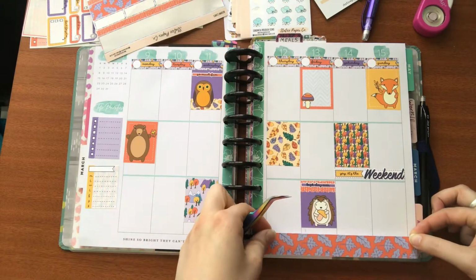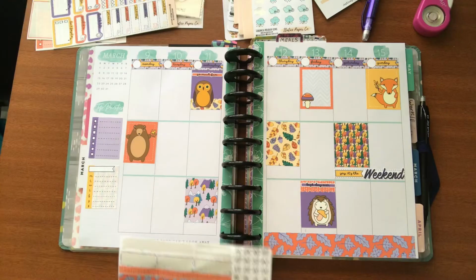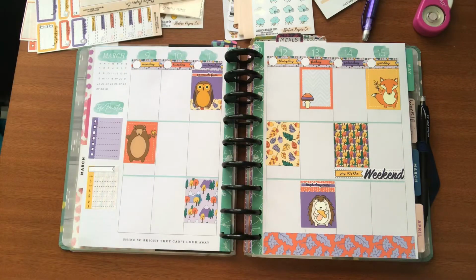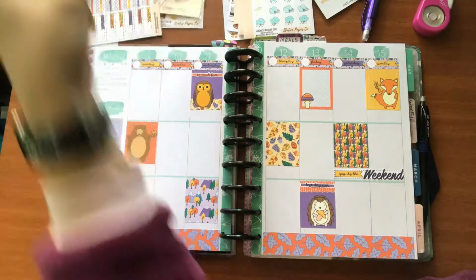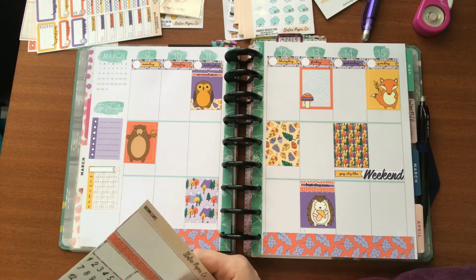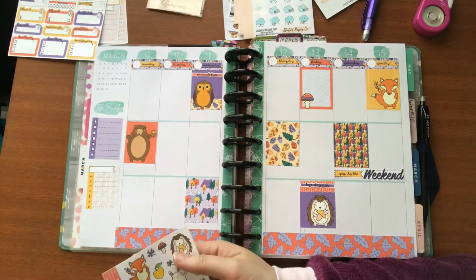I'm just putting down the thick washi down the bottom there, and I know it overlaps a little to the side. I'm debating trimming that off, but I don't end up trimming it in the video. I like that it has the fat washi and the thin washi on that sheet, so that I could use it both together if I wanted to, or through the middle, which is what I decided to do a little bit later, that you'll be able to see.